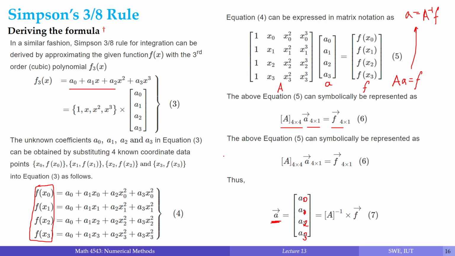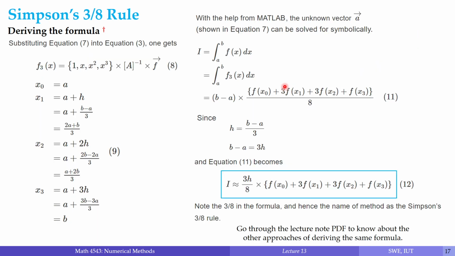We have seen that these things are really hard to calculate by hand, right? Let me switch back to the laser pointer. These things are really hard to calculate by hand, especially if we are trying to come up with a symbolic expression instead of just plugging in the actual values. So what we can do is, we know these values. For x0, it will for sure be the lower limit. Our x1 will be one step ahead of a, so it will be a plus (b minus a) by 3. If you perform the correct algebra, you'll end up with (2a plus b) by 3.